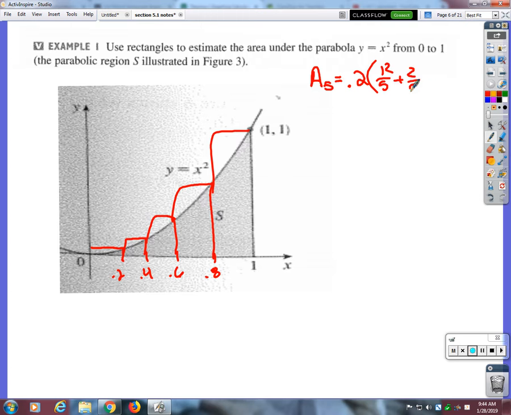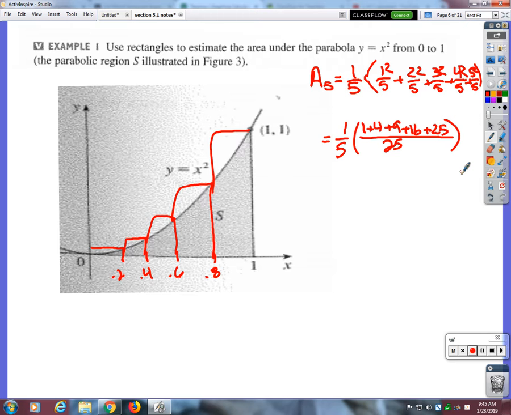1/5 squared plus 2/5 squared plus 3/5 squared plus 4/5 squared plus 5/5 squared. When we did that with the other one, some of those fractions reduced, but if we leave them unreduced, Tegan, no offense intended, but I'm actually going to change your 0.2 into a 1/5 also, just so we're all consistent, okay? Because now this becomes really simple, right? All of the denominators are going to be 25, because 1/5 squared, and then this is going to be 1 plus 4 plus 9 plus 16 plus 25 on top, right?